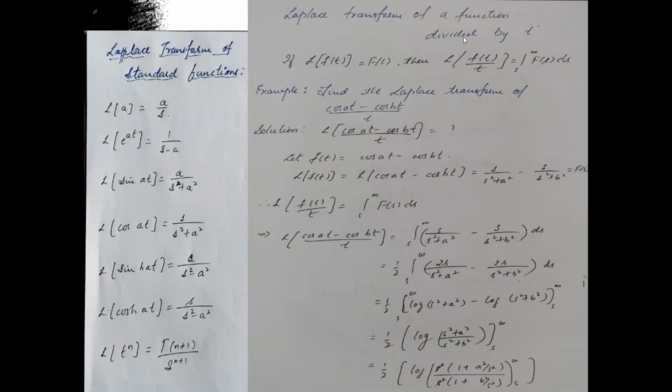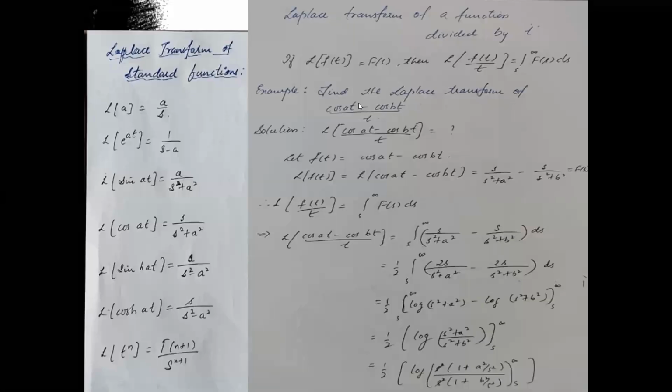So whenever a function is divided by t, then recognize what is f of t, then evaluate the Laplace transform of this f of t, denote it by f of s, then the Laplace transform of f of t divided by t will be given by integrating that f of s within the limits s to infinity. Now let us go for an example.